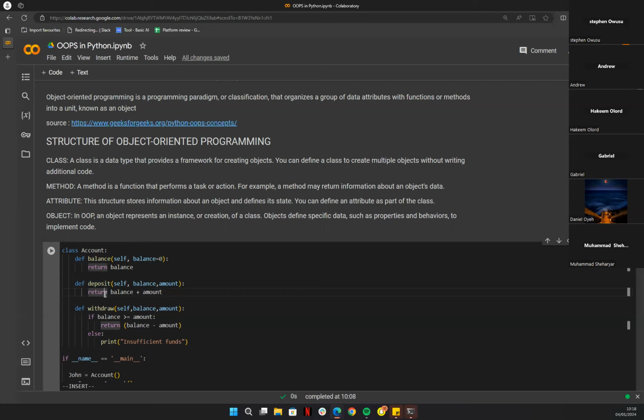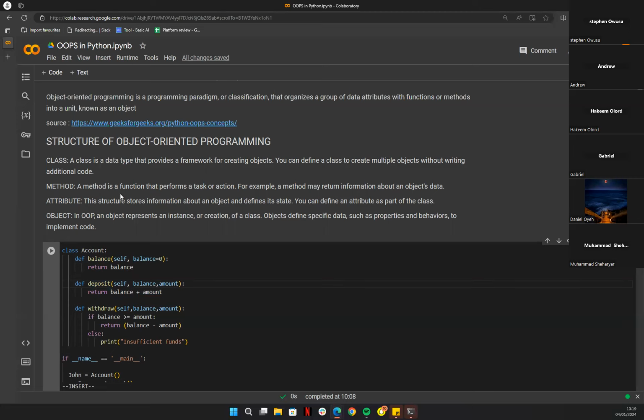But anytime you see something of this sort in a class, it's considered a method. So in a class, a function is a method. From now on, we're using methods, not functions, because we are talking about classes. So this is a method.